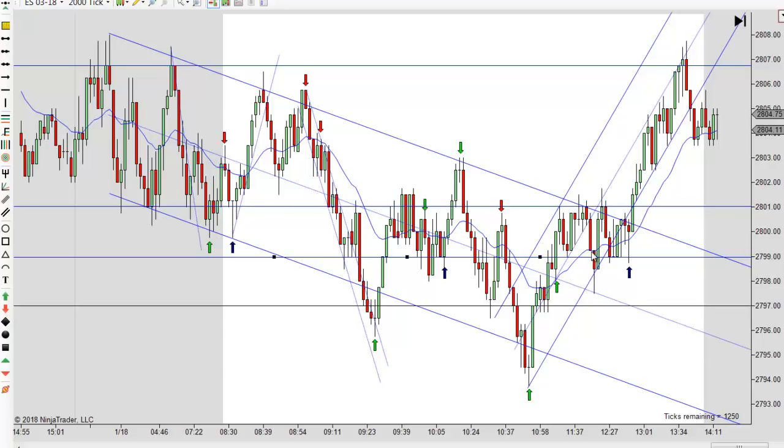You really need a failed break lower or a failed break higher, and the only one you really got was a failed break higher here, which you might have gone short right there if you got enough room, and that one would have worked. And then you got a failed break lower here, but you don't have a very good signal bar, even though it would have worked. And the rest of this is just getting sideways again. But since we've already had a break and 2 legs down now, the odds are we're probably going to get 2 legs up.